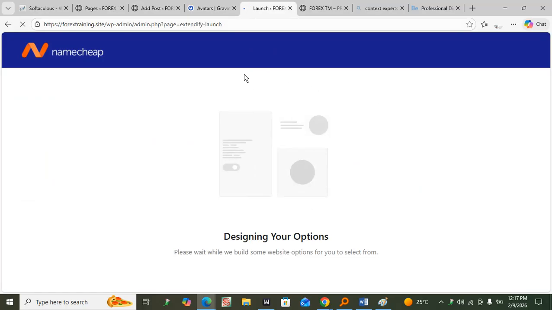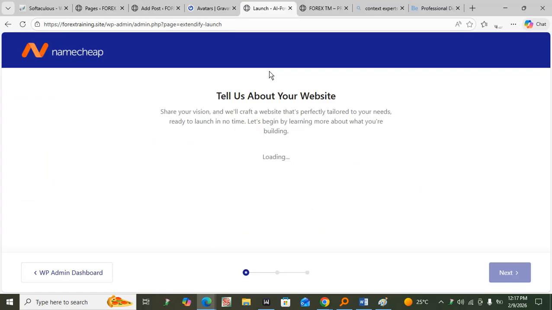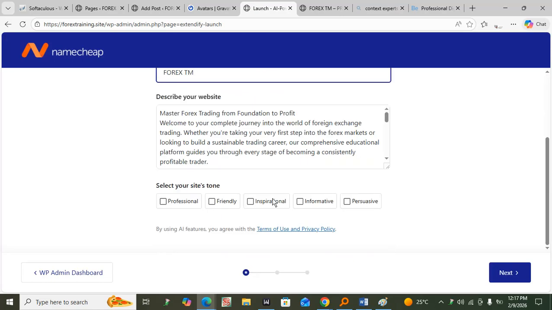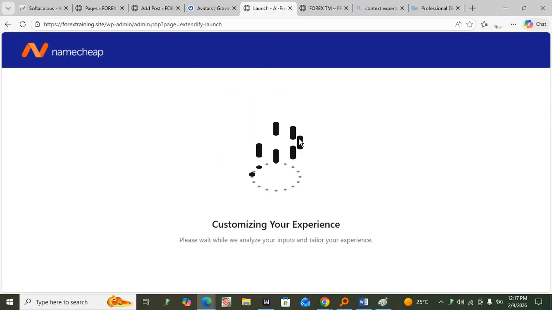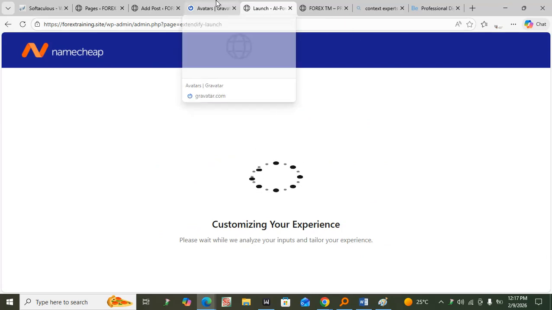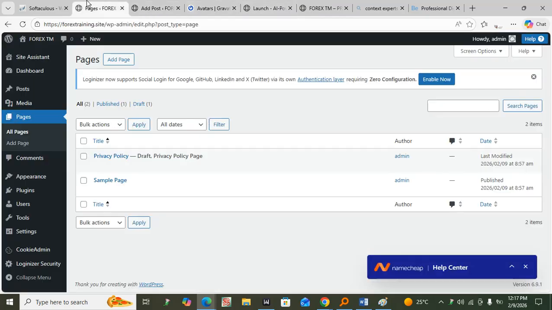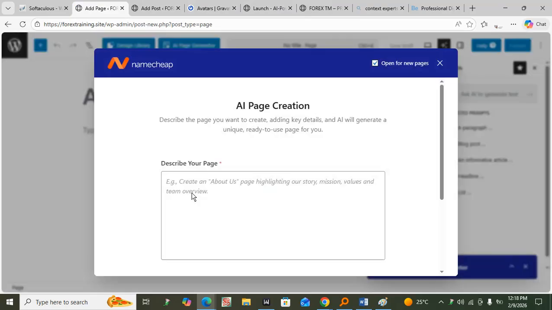It's just that we have a standard one page because the AI had not completed its work. I restarted the AI, so let's see if it can give us more pages so that we can proceed. But either way, you can always add a page. If you want a page on a website, you add a page. Maybe I can add one here, and then say home.